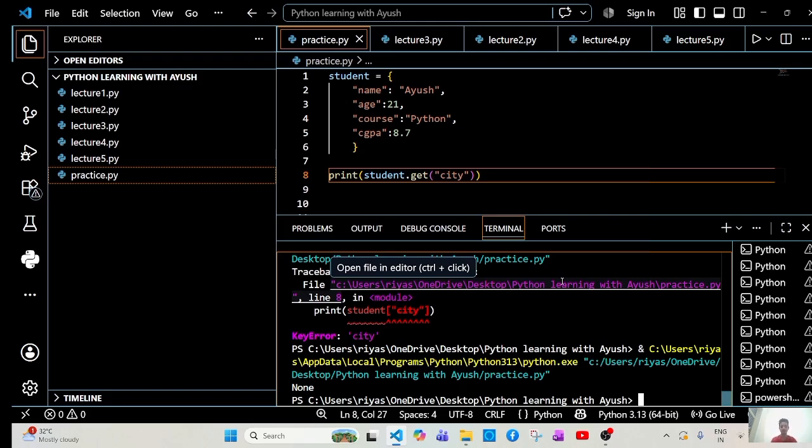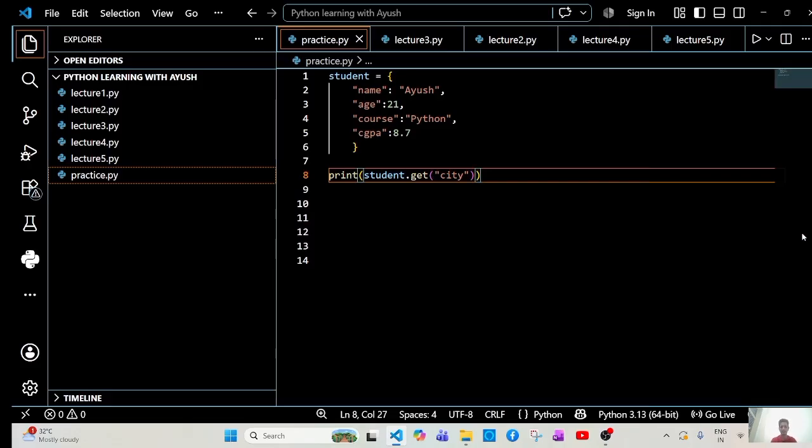Okay. So next we have one more method, that is update. The update method is used to update existing values or add new key value pairs. Okay, so what will be the example?